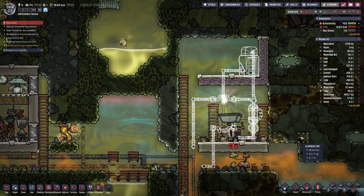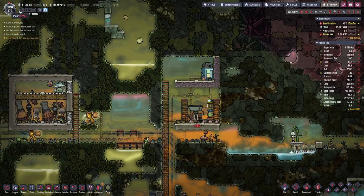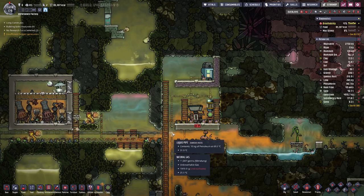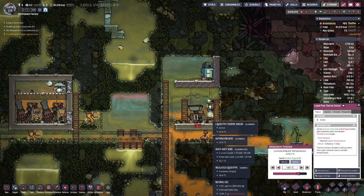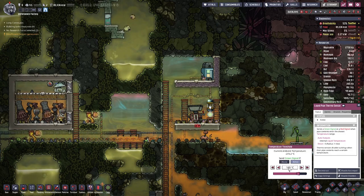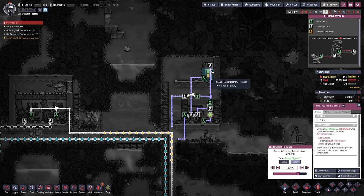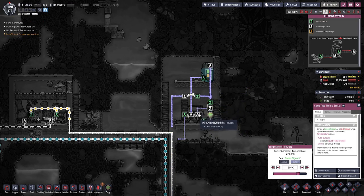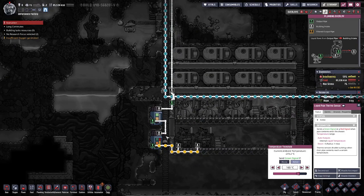All right, and of course the duplicants need to finish this next step. With double the amount of duplicants, work gets done faster. So now everything is built and we just have to hook it up. So we'll break this corner piece. And this I set up to send a green signal as long as we have temperatures below 160 degrees Celsius. So that's then going up into this container, and if it's above, then it goes over here and down here, where we will eventually process it in the petroleum generator.